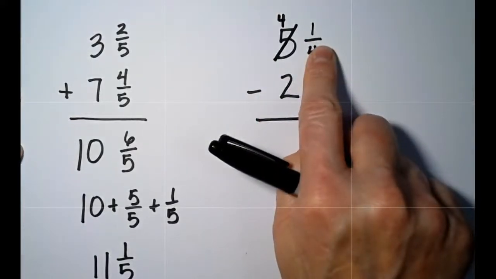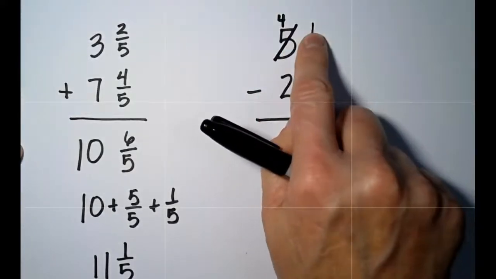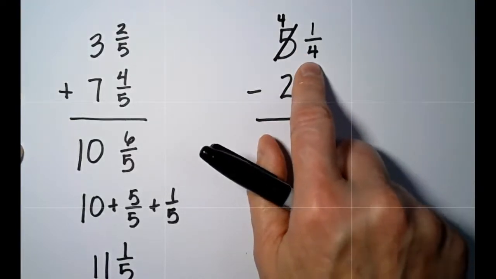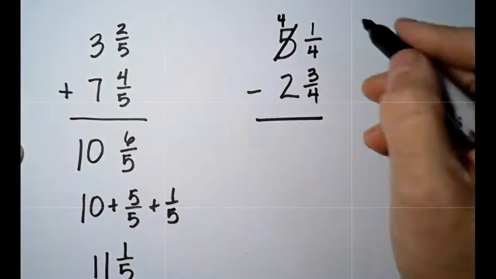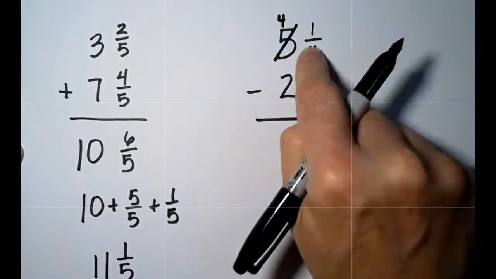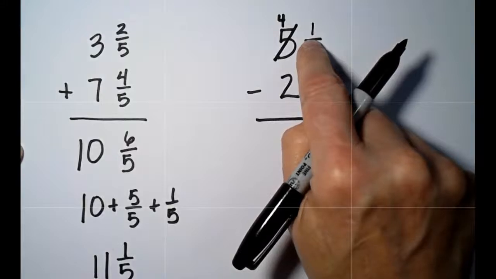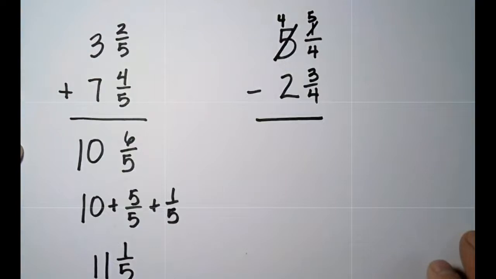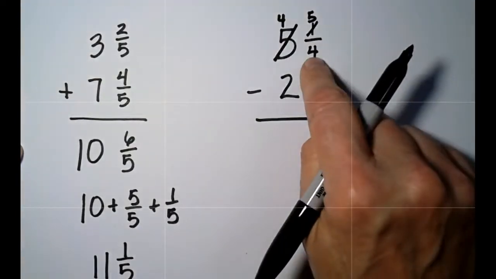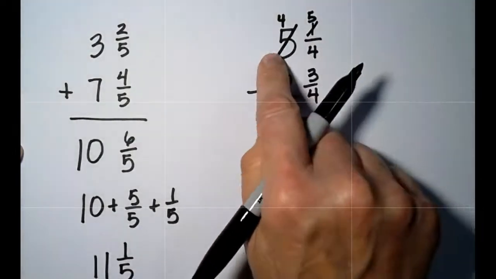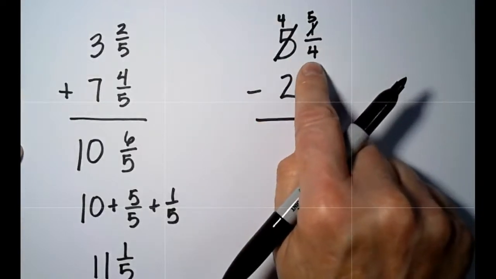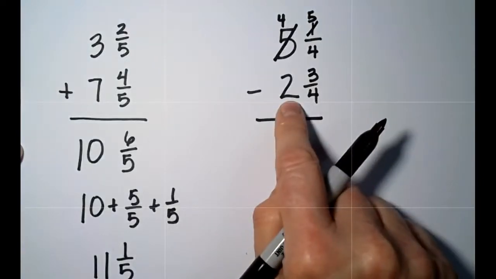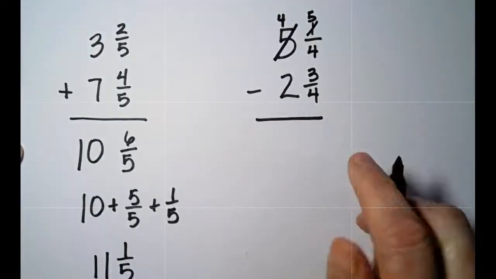And normally what we're used to doing in this case is making that 1 an 11, but we're not dealing with tenths, we're dealing with fourths, so we have 5 and 1/4, and by bringing over 4/4 and adding it to the 1/4 we have, this 1 does not become an 11, it's now a 5. Let me explain that again, in case you're scratching your head. I brought over 4/4 and added it to my 1/4 to get 5/4. Now I can subtract. And don't worry if this is a little confusing to you, we're going to give you another method to do this.